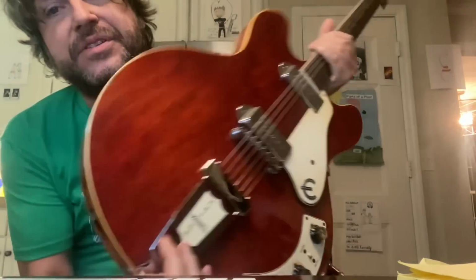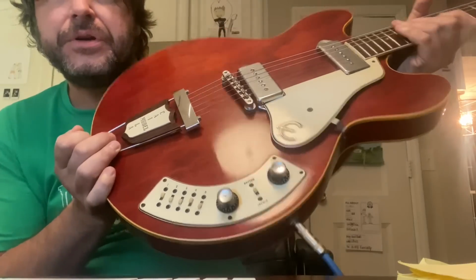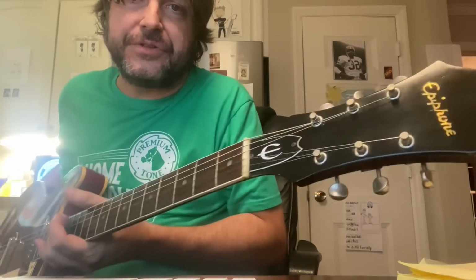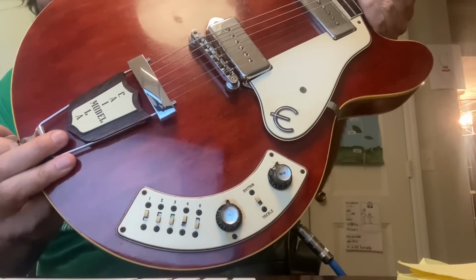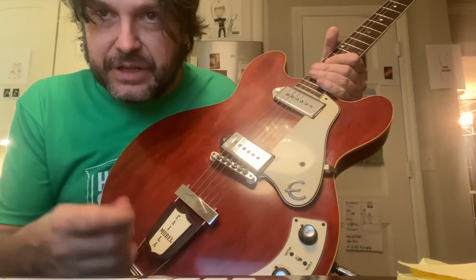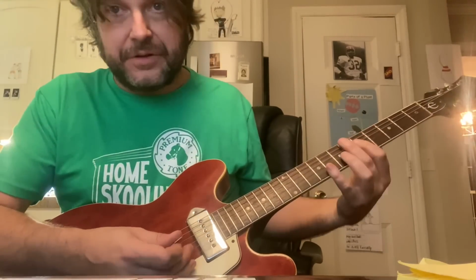Playing this 1967 Epiphone Al Caiola model, which you may remember from the Groon video I did a while back. Unbelievably cool guitar, lots of crazy sounds you can get with this thing, with all these switches. It's kind of like a deluxe laid out Veritone guitar, where you get this really wide range of lo-fi sounds coming out of these two P90s, and God, this guitar plays amazing.